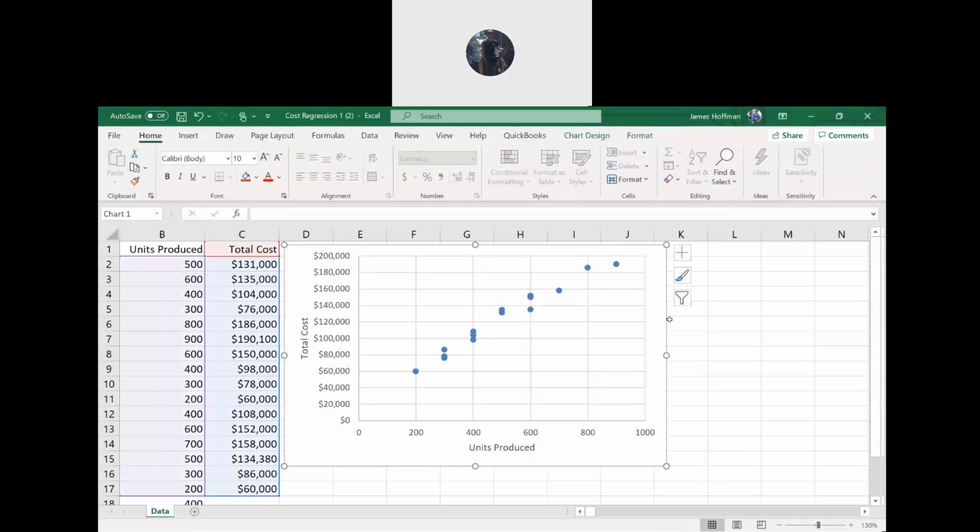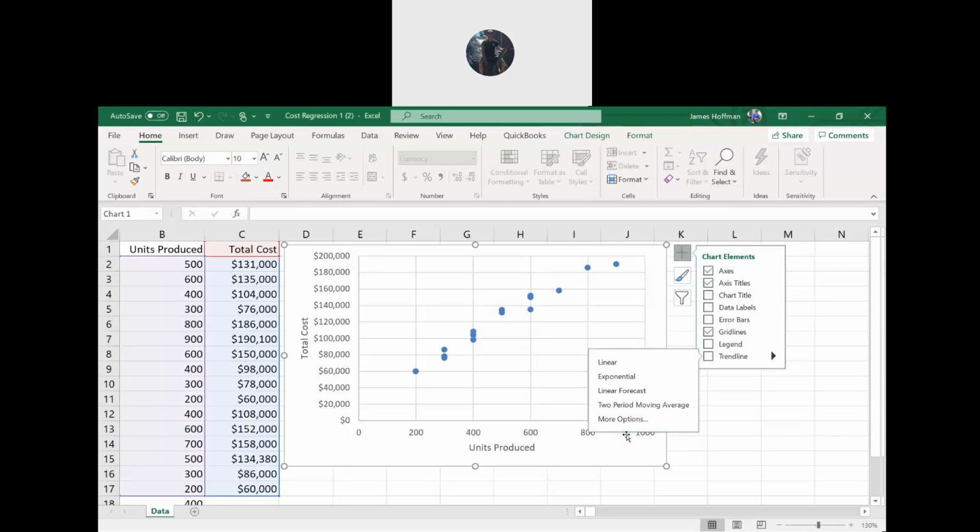Okay, and so you got to get the chart elements or click the plus sign. All right, and then go to where it says trend line and click on the little arrow and then click on more options.